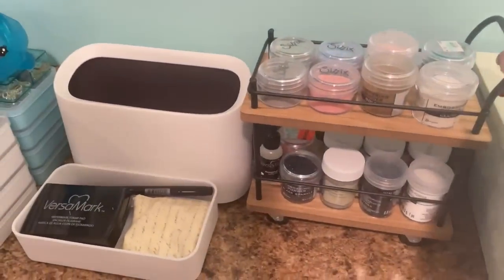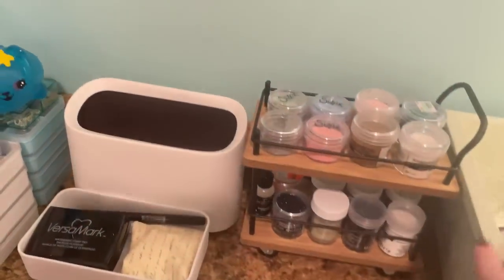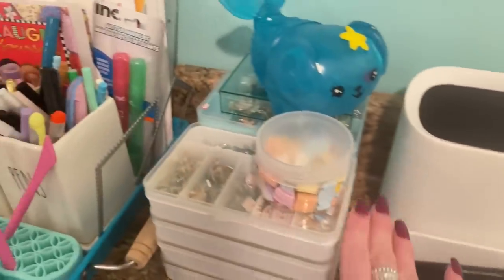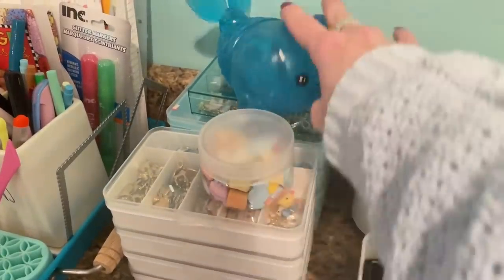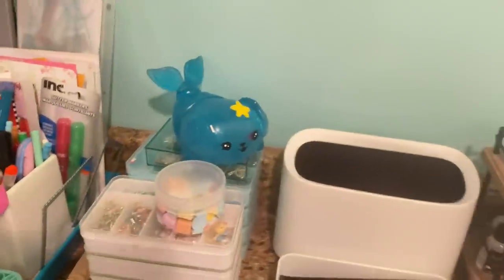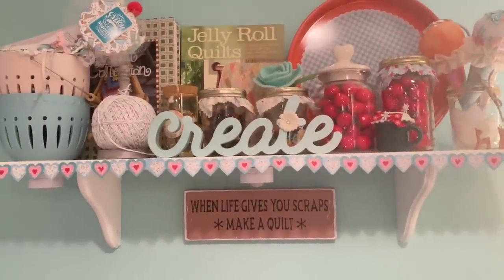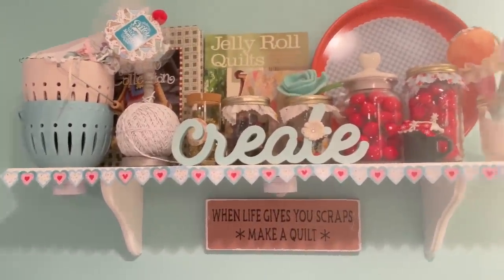Here's that little cart that I just got from Target with most of my embossing powders on it. It's a little garbage can. Here are just some embossing supplies. These are bins of charms, and there's just my little squishy thingy. On the top shelf, I have buttons and fruits and some inspirational things up there. Things that I've made, things that people have sent me.